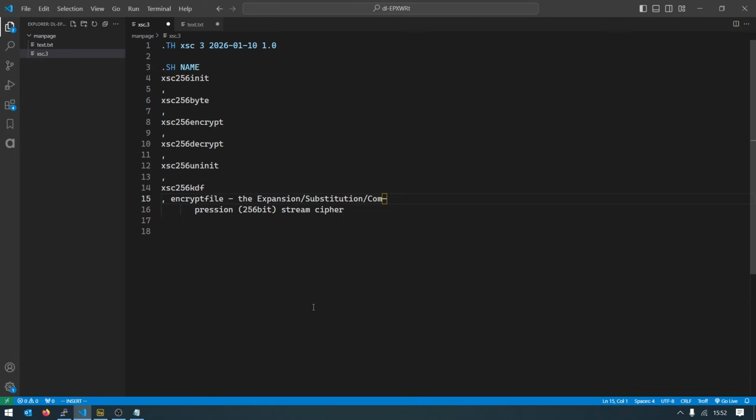Same with this one. And the rest here should be one thing. No, the encrypt file should be bold.